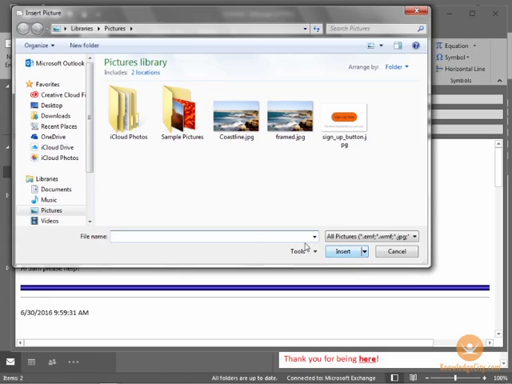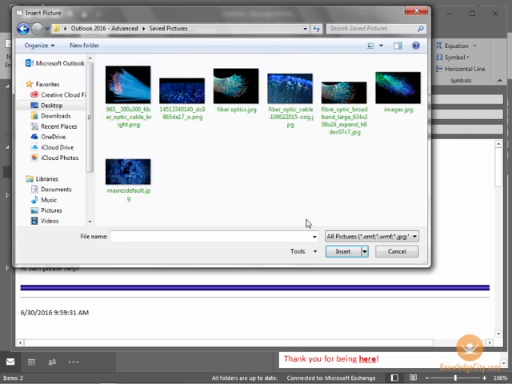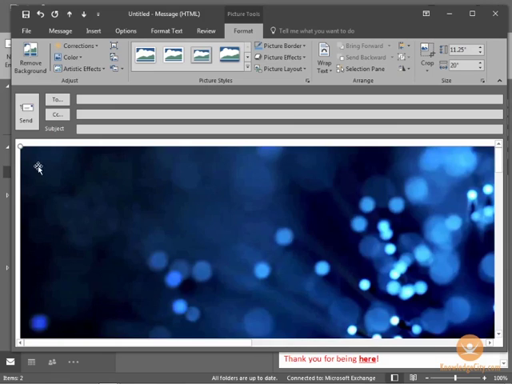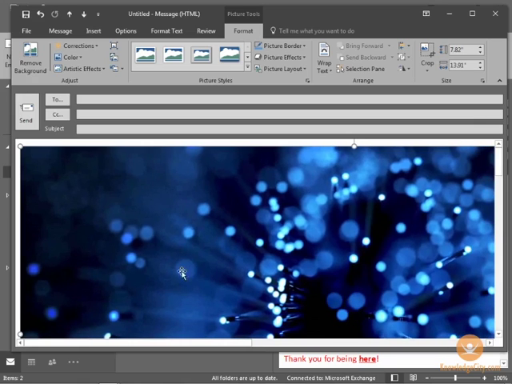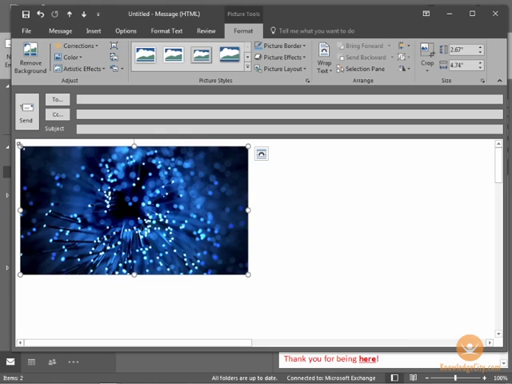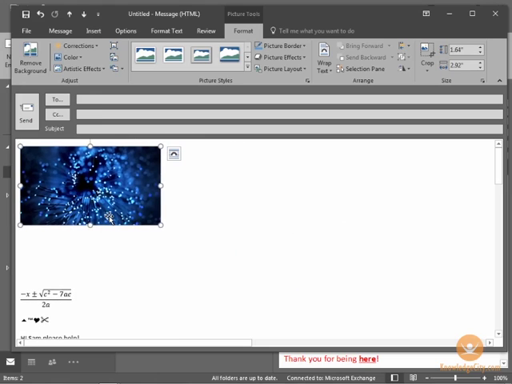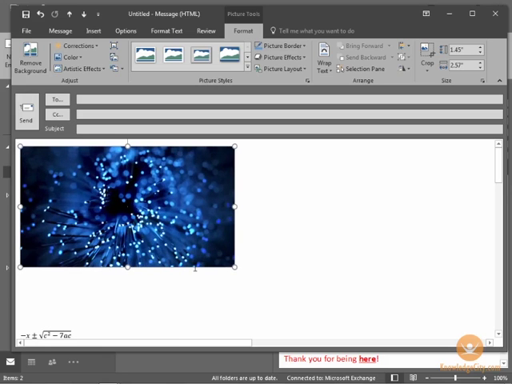Here, it's as simple as any other file. You would browse for the picture, and for now, we'll navigate to our desktop here, and we'll choose this picture, and obviously it's quite a big photo. This is a good example of resizing a photo. If you insert a photo using Illustrations, it will insert that photo in whatever size that photo is. So you might need to resize it. Just grab the corner and pull down till you get the photo to the size you're looking to get it to. You can always make it bigger.